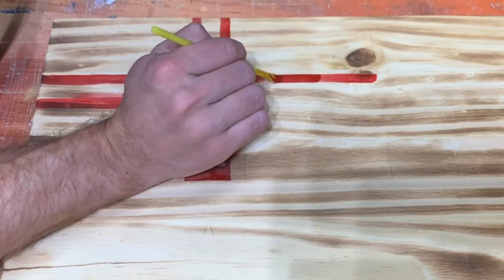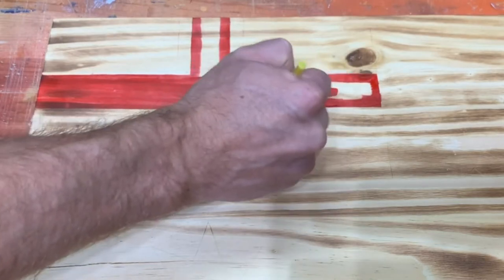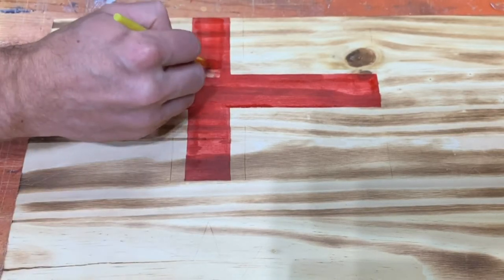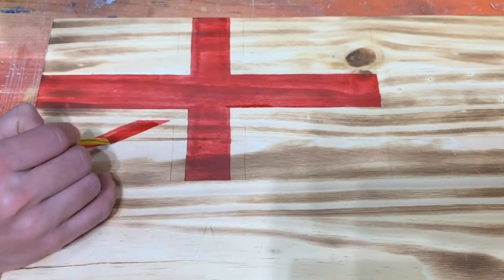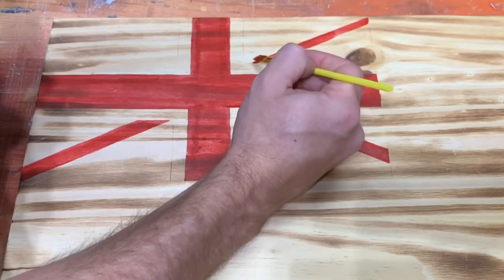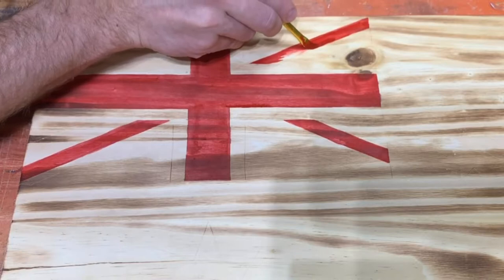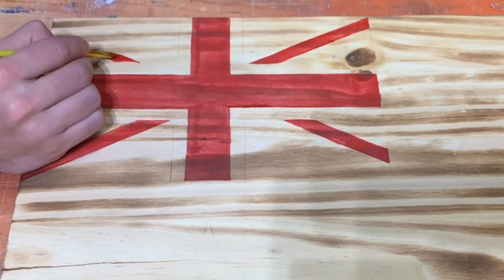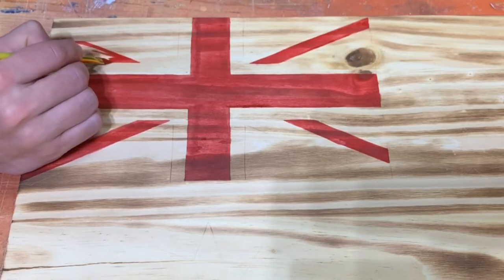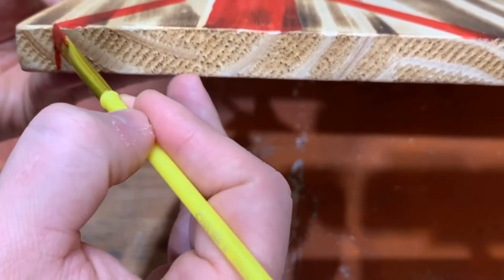Here you can see I'm carefully going through, being careful not to get any bleeding. And once the outline is done, you can get a little bit more aggressive. I do the same thing on both the edge grain and the end grain.